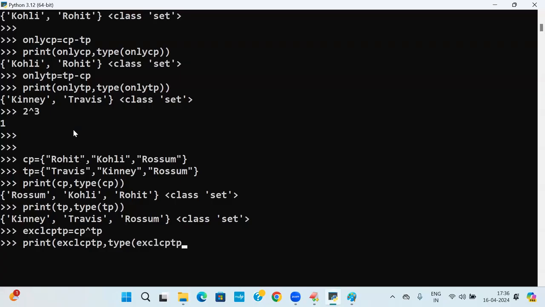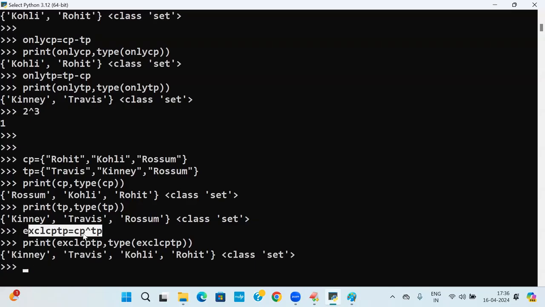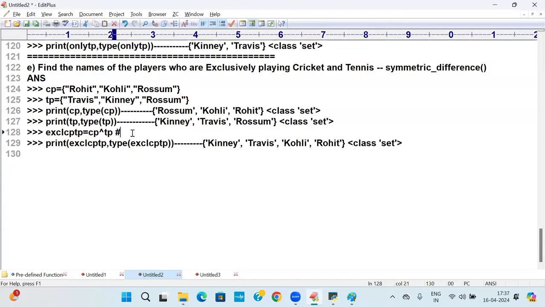See this data? Am I getting the remaining data or not? This is exactly working like what? Symmetric difference. So this part is the exclusive OR operator, the bitwise exclusive OR operator. So I'm writing here bitwise XOR in the bracket, this is a symbolic notation. I will explain this so perfectly for you.